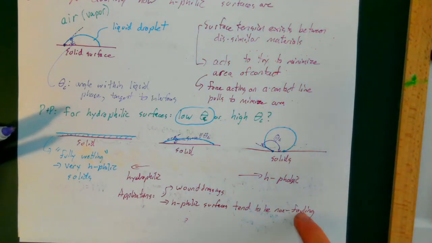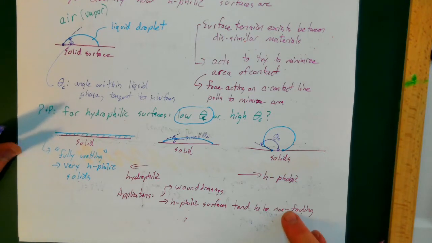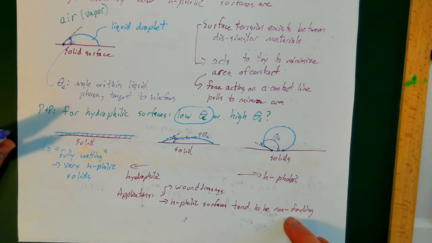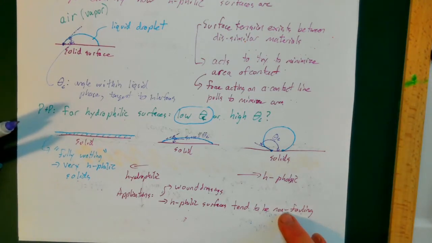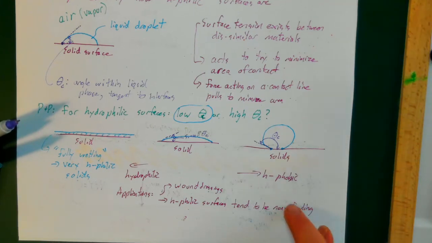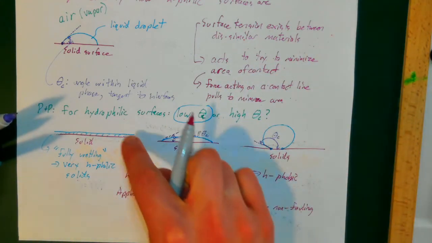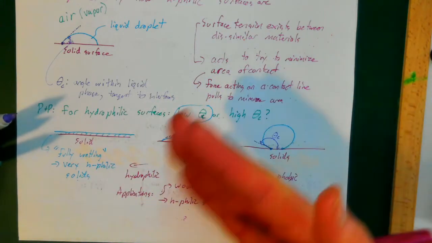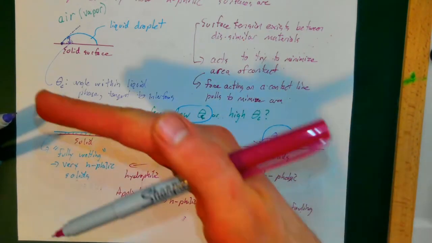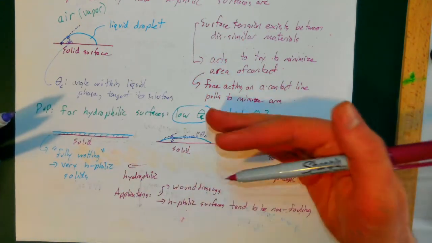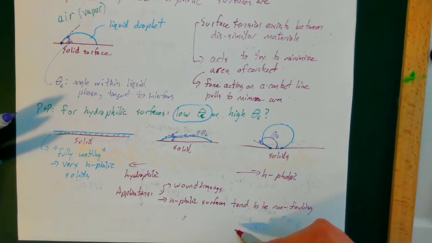So if you're looking to have, maybe, the interior of a bioreactor, or you're looking to design an implant that would resist a bacterial biofilm forming on it, or implanting something into blood, the hydrophilic surfaces are basically the ones that tend, we'll talk about this in a future lecture, to have less protein adsorption. And less protein adsorption means bacteria don't stick. It basically means that platelets and thrombin and stuff like that don't get activated.